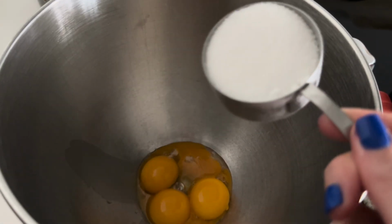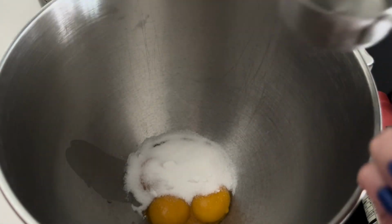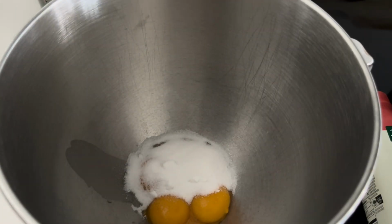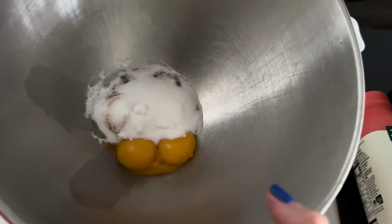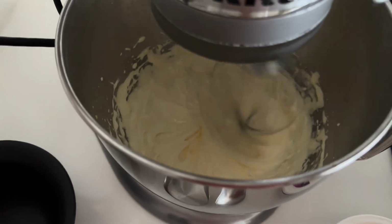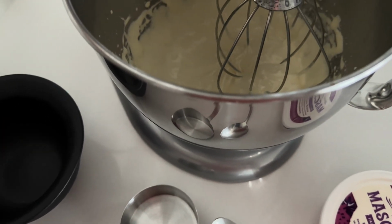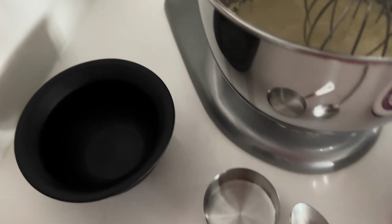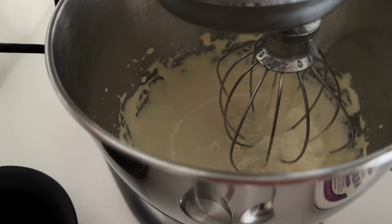Okay, I'm back. I'm gonna grab a 1/4 cup of sugar, well, just slightly less, toss it in here, and then I'm just gonna turn it on. That way it can start beating until it becomes yellowy. Okay, so once it becomes this color, a pale yellow, you want to go ahead and put it into a different container. So I'm just gonna put it into this bowl, and then you want to rinse out this bowl that you're mixing it in.